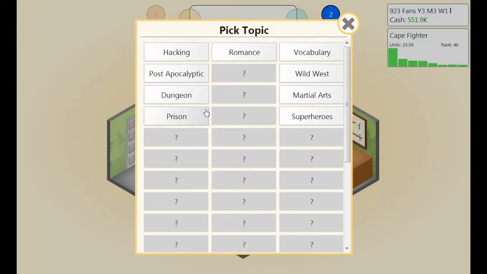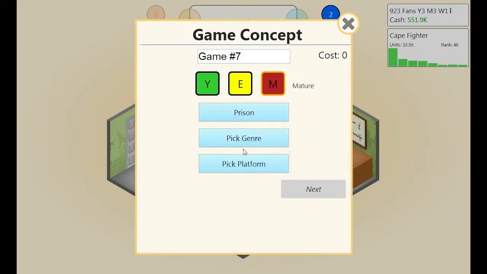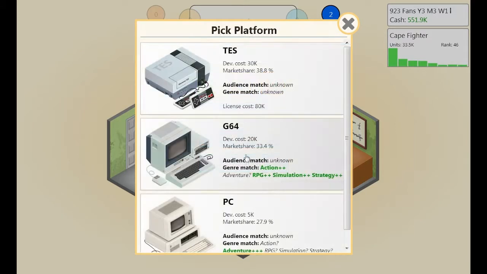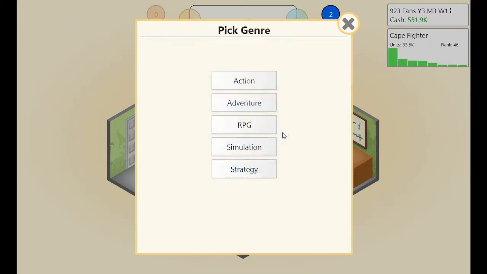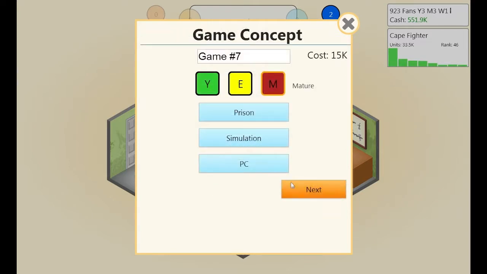We didn't do a prison game yet, so we'll do a prison game. Pick a platform. G64 is slowly losing market share here. I think it's about time we switched over to PC because that's going to last a lot longer. And I think simulation is the way to go for this one.